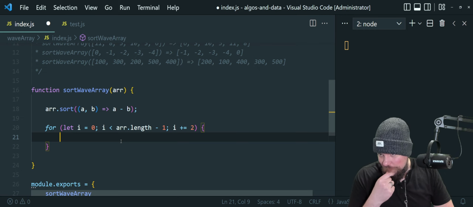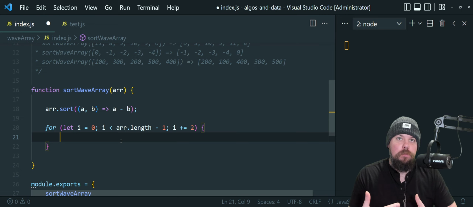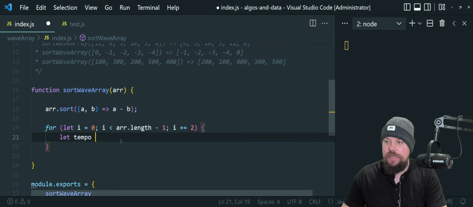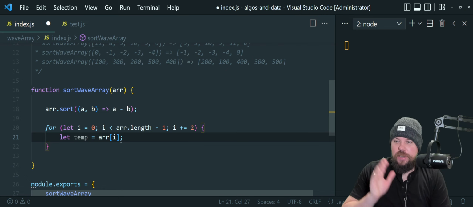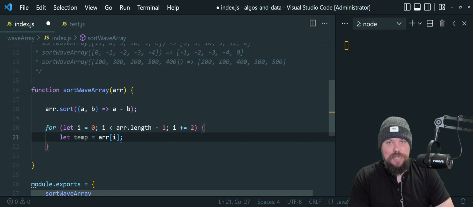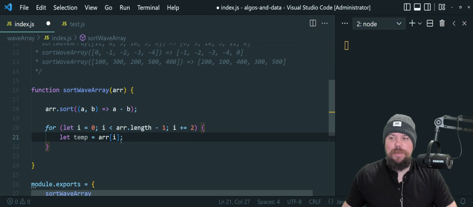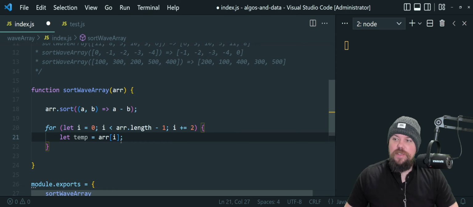So first things first, I need to swap their positions, but I can't just swap them without overriding one value with another. So what we have to do is create my handy dandy temp variable. Its purpose is going to be taking the, let's say, shortest person, the person on the left, and temporarily storing that value so we can reassign it at a later date and time without getting overridden by something else by mistake. Later date and time is in a couple of lines of code down. I don't know why I say it that way. I guess it's an idiom in my repertoire that I tend to overuse.